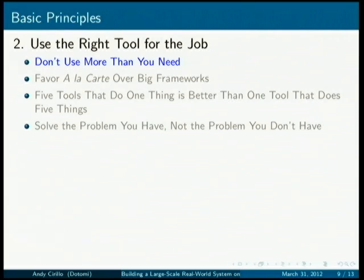The other aspect of that is people who write open source software are people who are in, or were in, the same situation that you're in, and they are writing a tool to solve their problem. They're not writing a tool that they're trying to market, and they're not trying to solve all of the world's problems at once. They have a very specific problem. They write the code that solves that problem, and then they say, you know what, I'm going to open source it. So they put it out there.